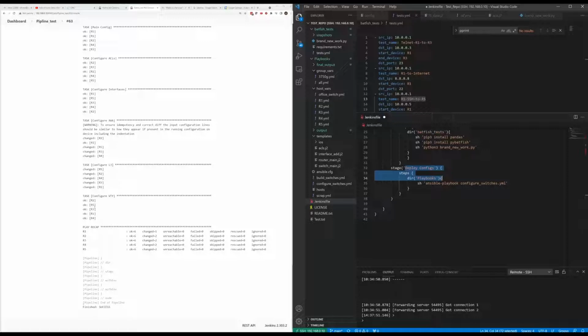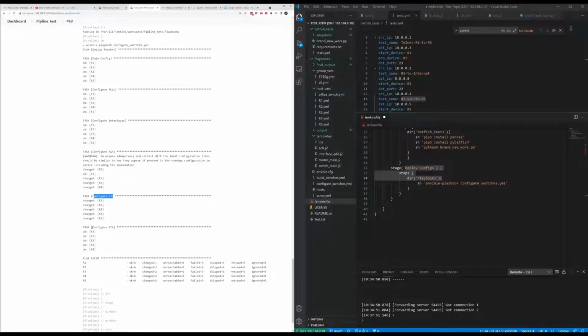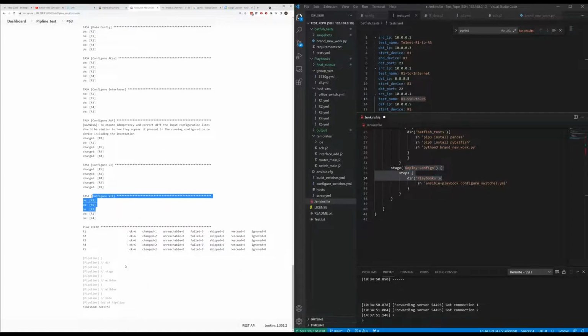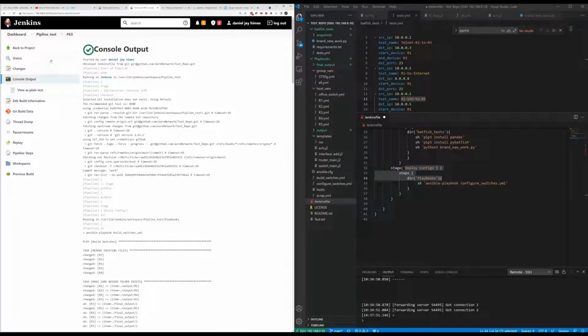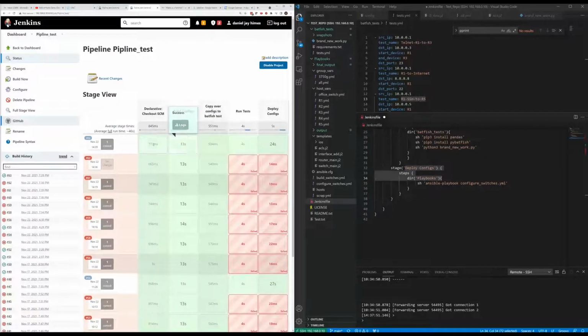It went through, deployed the main config, ACLs, interfaces, AAA, the layer 3 configs, the VTY lines, etc. And it is good. So let's go back up to the project, and you can see each step completed.